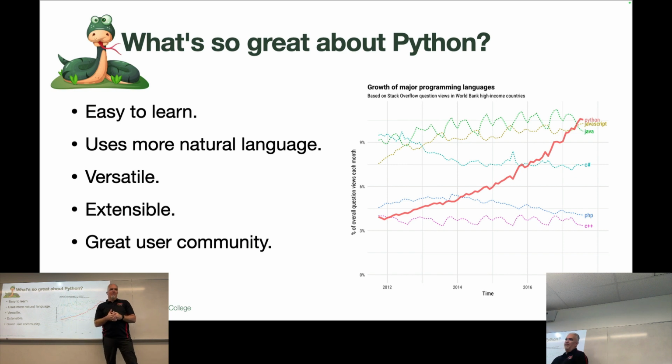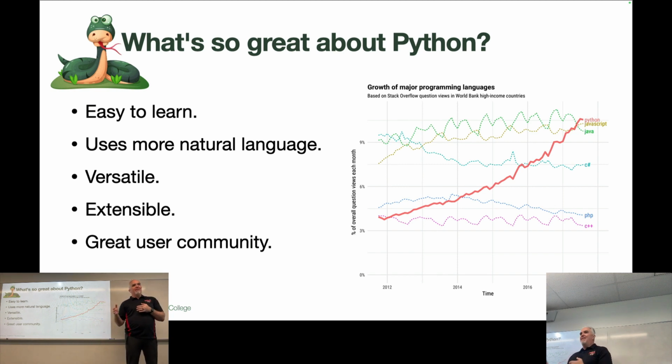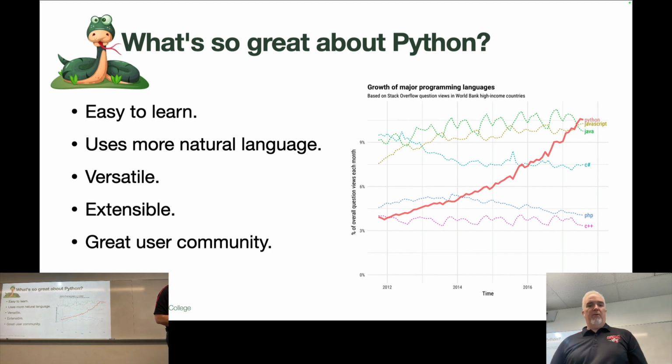It's versatile and extensible. What does that mean? That means it does a lot of things. And extensible means it actually does more and more all the time, because you can build what are called modules or add-ons to give Python new capabilities. And the really cool thing about Python is that extensions and modules can even be written in other languages. So if there's something that Python can't do, like talk to your smart refrigerator, you can actually build a module in a different language that can talk to that and talk to Python, that allows you to do stuff with Python that you couldn't do before.